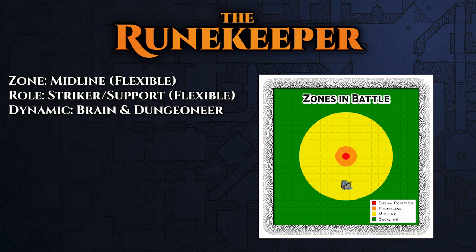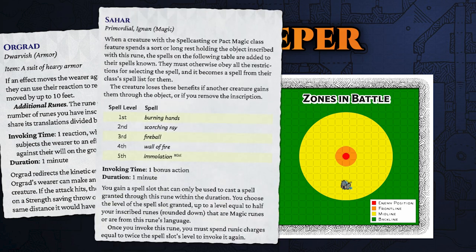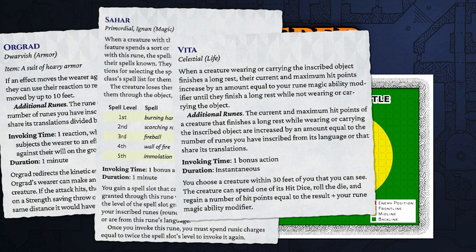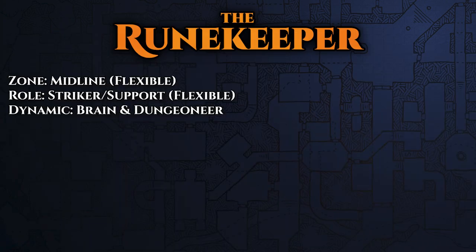Your keeper's dialect and rune selections can potentially shift your role and zone in combat. Armor runes can make you a frontline tank, magic runes let you get cozy with a wizard and sorcerer in back, life runes up your healing potential, and you can enchant weapons with weapon runes that redefine how you think about the attack action.